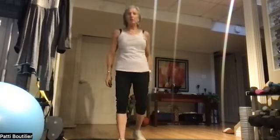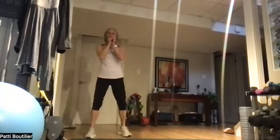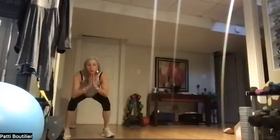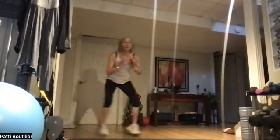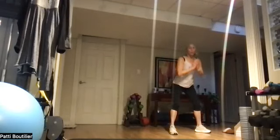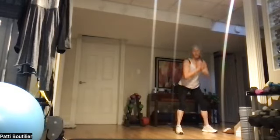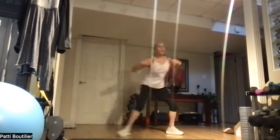And guess what time it is? Shuffle, shuffle, shuffle. Up, down, up, down. So go low. Shuffle, shuffle, shuffle. Down, up, down. Squeeze those glutes at the top. Keeping your chest open.